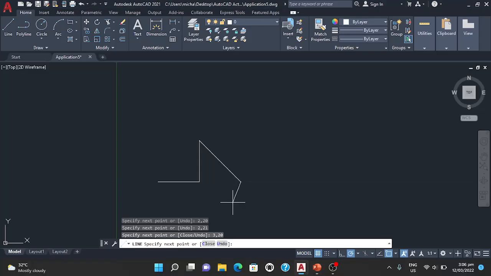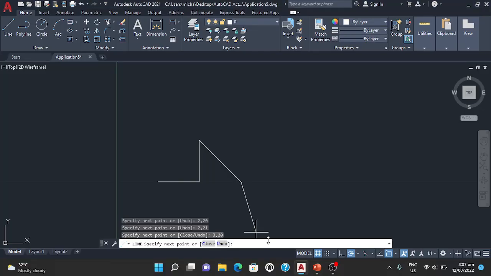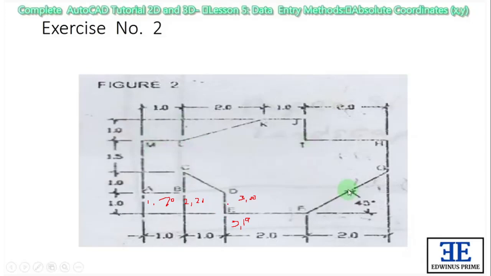So at this point, we have here E. So point E is 1 difference in the vertical line of point D. So if we have here 3, comma 20, point A would be 3, comma 19. So we should subtract 1 from the height of 20, or the y-axis. So 20 minus 1, we will have 19. So let's type 3, comma 19 and hit enter. So as you can see, the figure has the same.